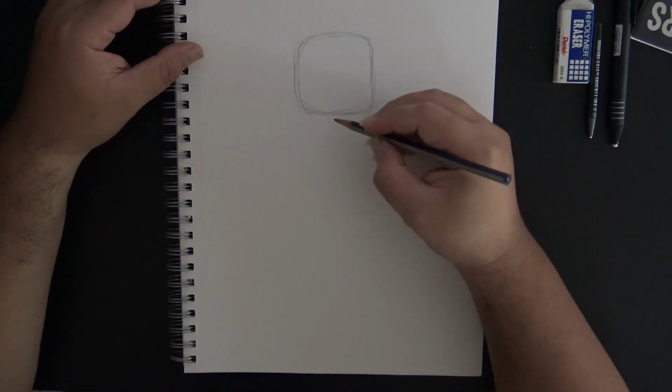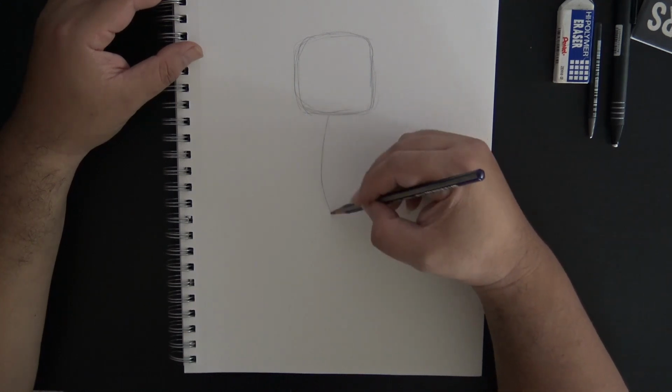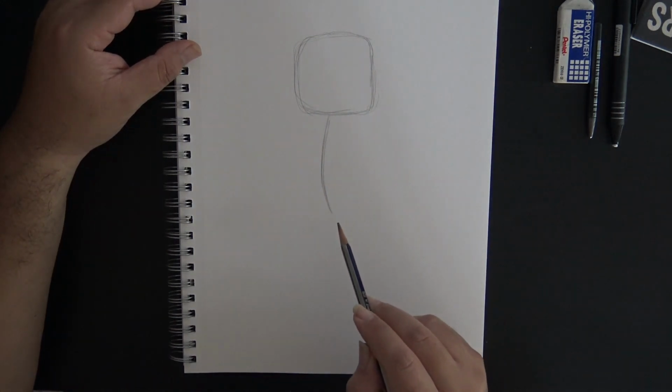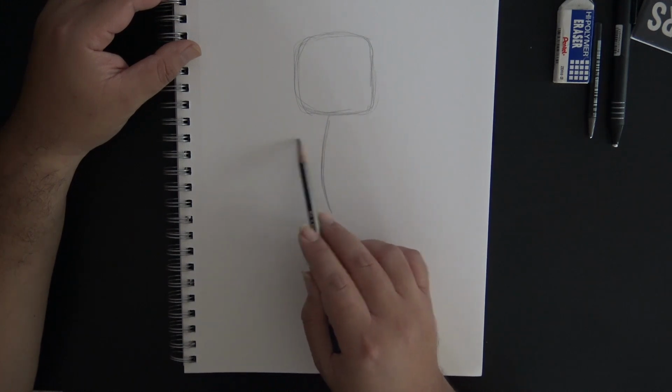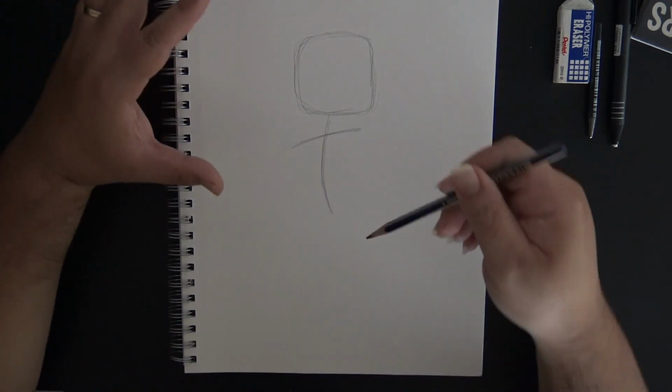Now I'm going to draw the body and the neck. It should be coming out of the middle of the head here, and I'm just going to draw a curved line coming down. This represents the neck and the spine, and across the bottom of the neck I'm just going to put a small diagonal line representing the shoulders. So it's going to kind of look like a stick figure.